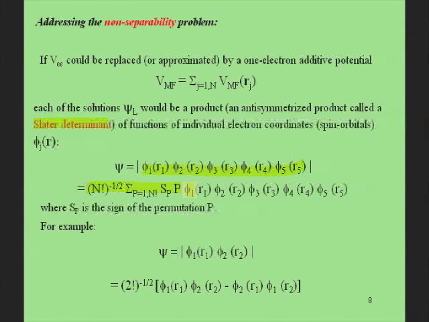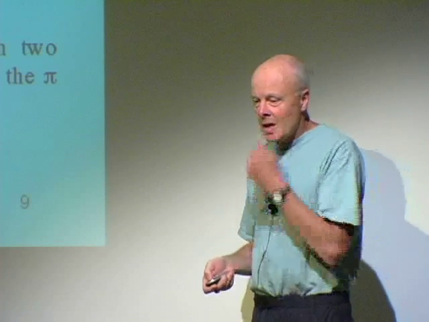This is the kind of thing that you learned in undergraduate or first-year graduate quantum mechanics. For example, phi 1 of electron 1, phi 2 of electron 2, when we put these vertical lines around it, we really mean this so-called Slater determinant: 1 over the square root of 2 factorial, that's 1 over square root of 2, phi 1 of electron 1, phi 2 of electron 2, minus phi 2 of electron 1, phi 1 of electron 2. That's just the minus, the sign factor, times the permutation of those two spin orbitals. So she says, okay, I can have Slater determinants.